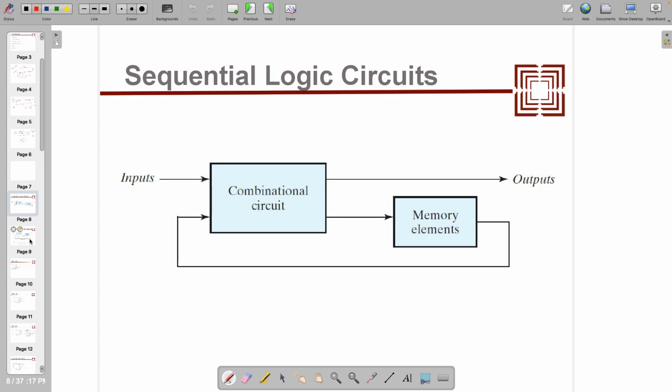Further, we are going to define how the sequential logic will look. Sequential logic also uses a combinational circuit as well as some memory element. A memory element is one where there is a feedback. Either you are keeping it in an oscillating condition or in a latch condition. Both are actually memory elements.